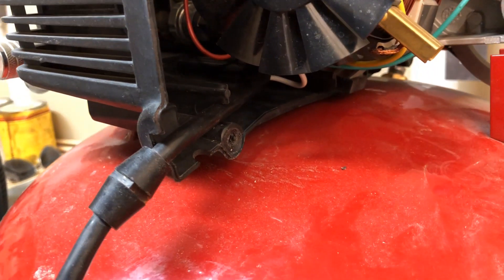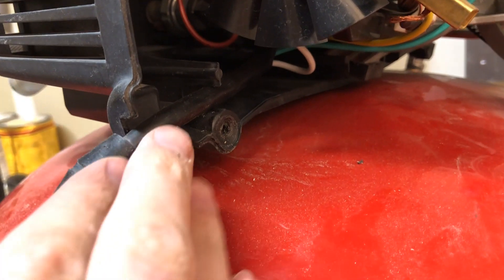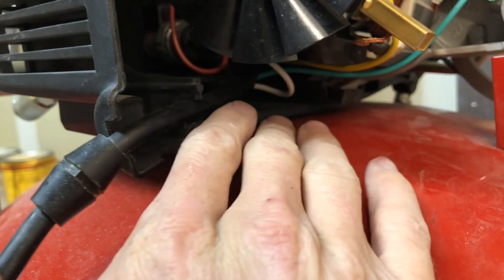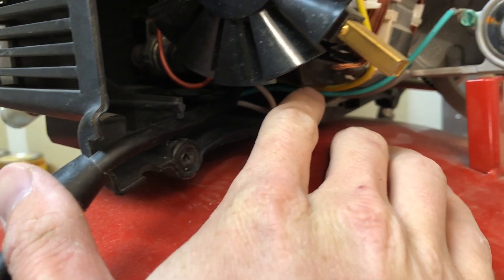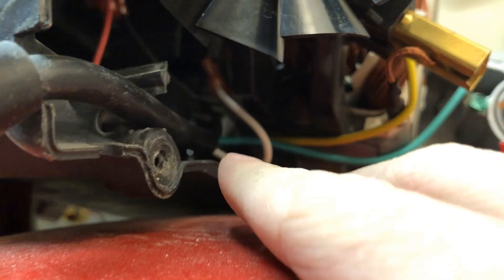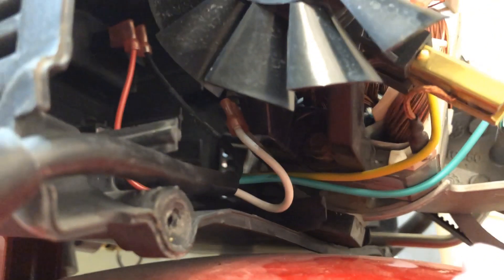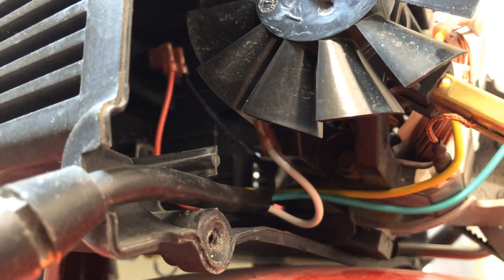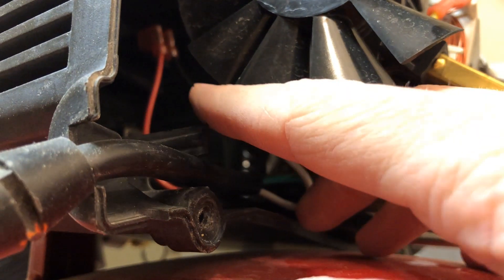Here's a closer look. You've got the main power cord coming in, and you can see where it splits off into your white wire, your black wire, and your green wire. The green is running off over here and it's grounded, so that's good. You can see the white is supposed to be going right up in there, and that one looks like it's in place. Then you can see the black one going up in there as well.